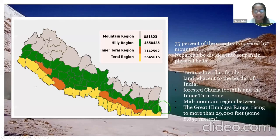This grey area and this green area — these areas are mountains. The country is divided into 4 main physical belts. The first is the lower yellow part, known as Tarai — this is the flat fertile land. The next is the orange part, known as the Churai foothills, because from here the mountains start. The green part is known as the mid-mountain region, and the last, the grey part, is known as the Great Himalayan range.